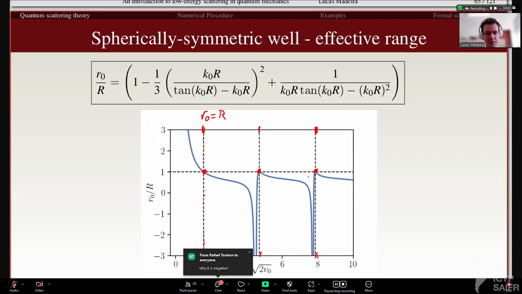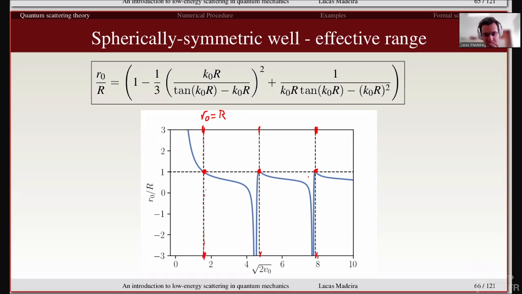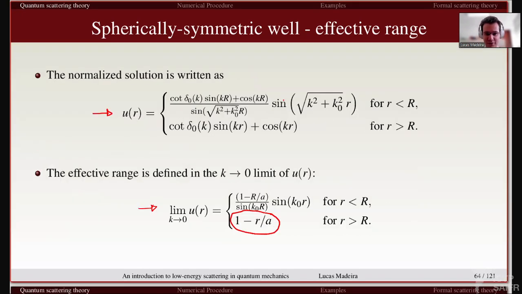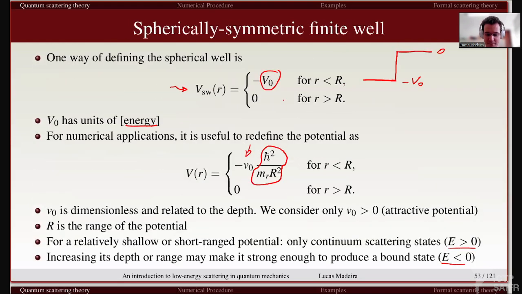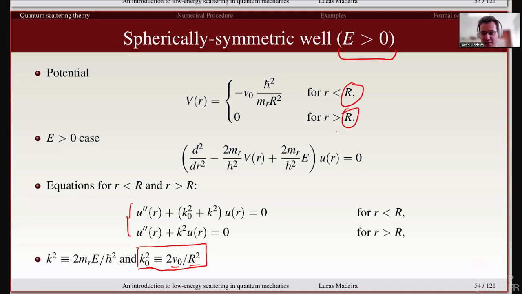Rafael, why is it negative? It's just the result of this analytical expression. If I told you that the range of a potential was negative, you would say I'm crazy, right? And you should, because the range of a potential should always be a positive number. But the effective range is a term in that expansion. Remember that we had something like R naught k squared over 2, right? So I had this in that expansion. So when it's negative, it's really just saying that this plus here should be a minus. Is that okay, Rafael?